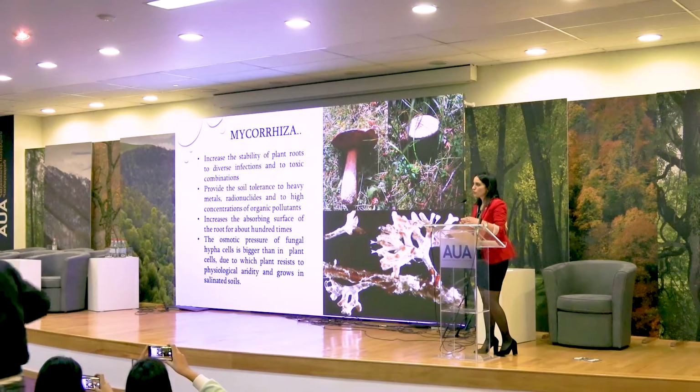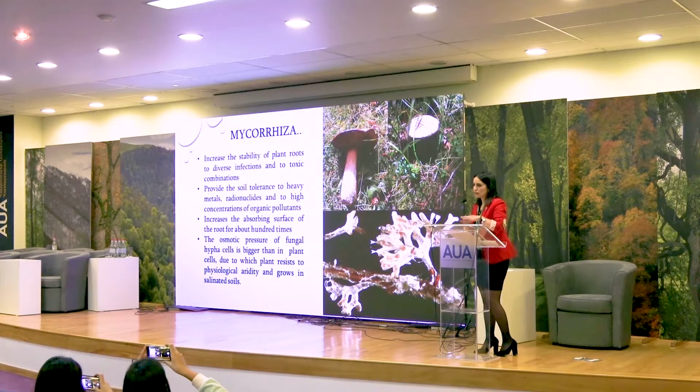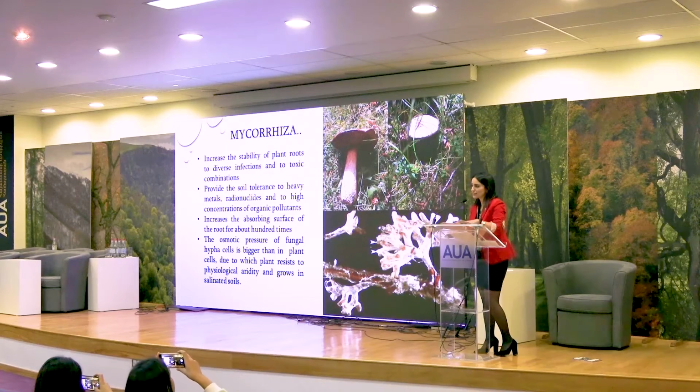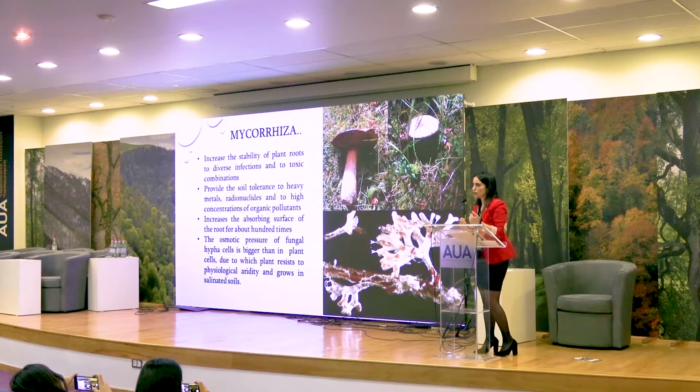In this type, fungi create a shell, and the hyphae branch out from the shell like roots, so they increase the absorption area. And if it's endomycorrhiza, the hyphae also penetrate inside the plant roots. So we can consider how much they increase this area. So the plant can absorb the nutrients and also water.